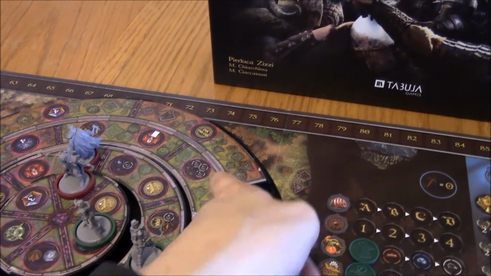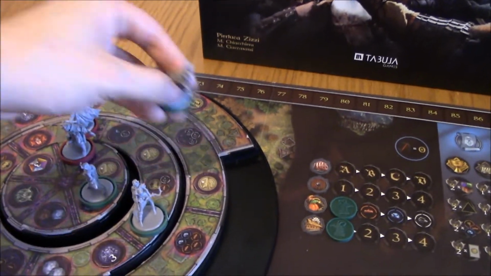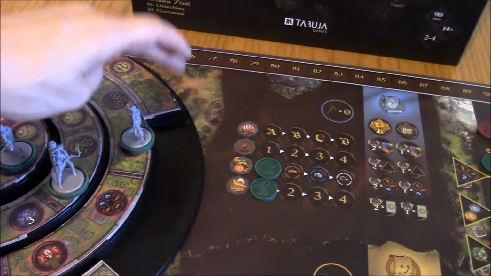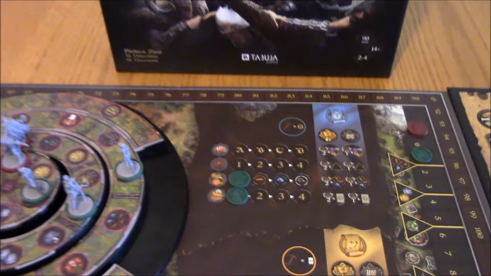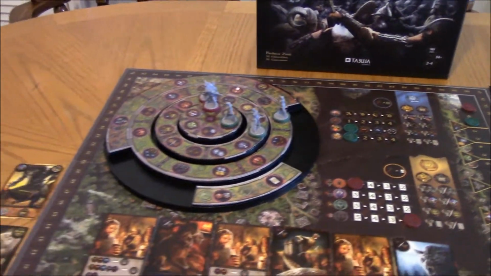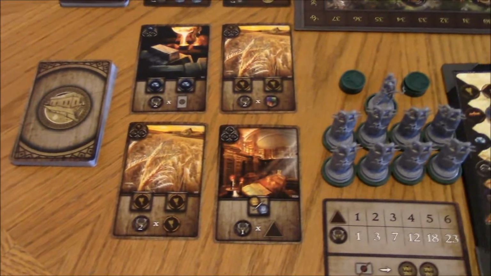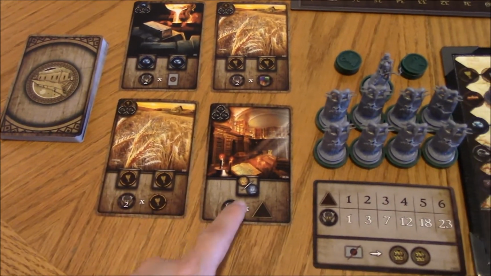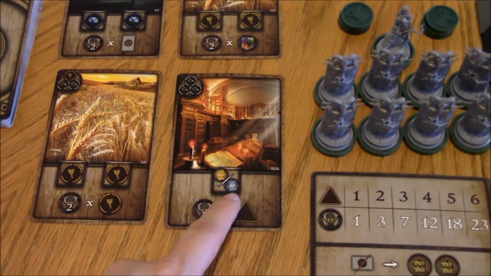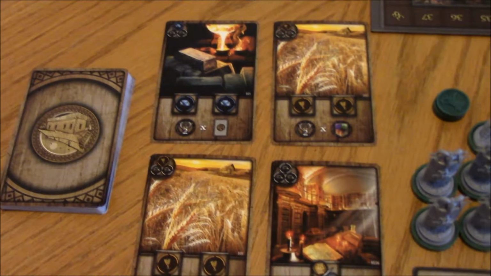I could do a building action or gain those resources. Let's go ahead and do a building action, because, hey, we increased our knowledge on the buildings there. So let's go ahead and take advantage of that. And let's see what our buildings are. We could gain more food each round. We can gain knowledge each round. That's pretty nice. Or we could gain food, gain iron.